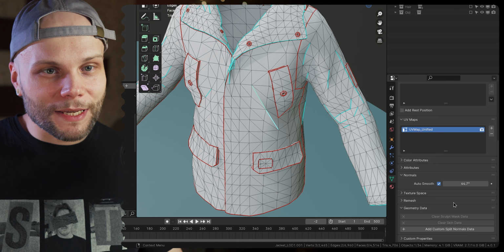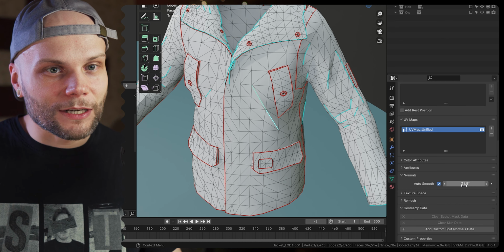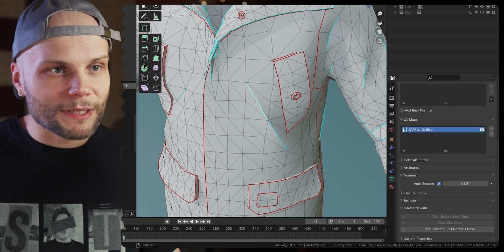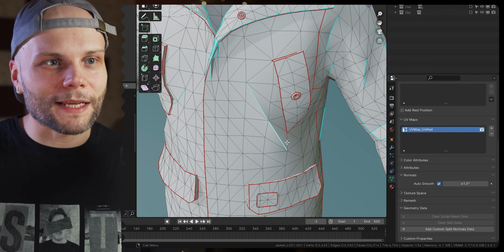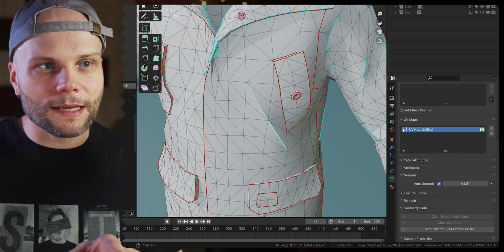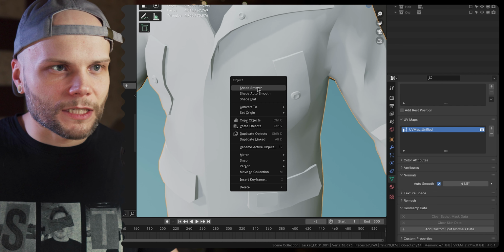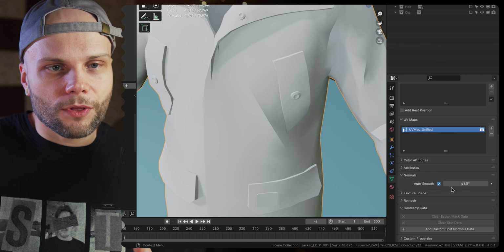It happened because this 44 degrees angle was exactly the angle where all of these particular edges would become sharp, but since I started creating my own custom normals as well, it needed to store this extra data, because these two edges are impossible to store inside the switch between shade smooth or shade flat, as well as auto smooth on its own.